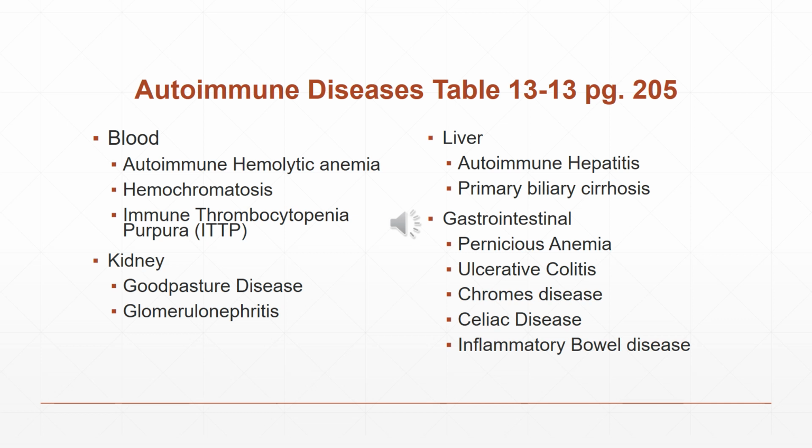With the gastrointestinal, think about when Lonnie lectured you about pernicious anemia, Crohn's disease, celiac disease, IBS. Think about it: it has to do with the immune system. Something has happened with the immune system to where it has gone into overdrive to cause these disorders. Now most of these, if you look at ulcerative colitis, there is no cure for it. Autoimmune hemolytic anemia, there usually is not one with it.